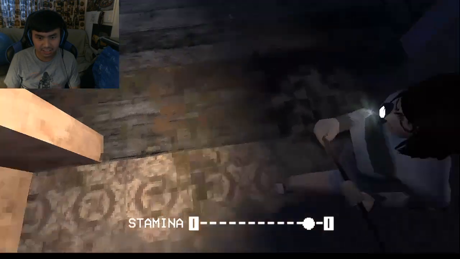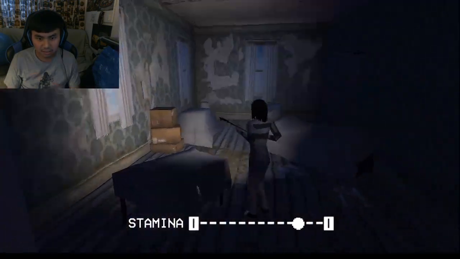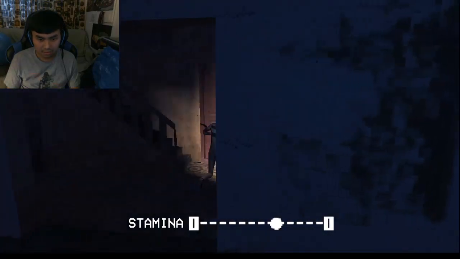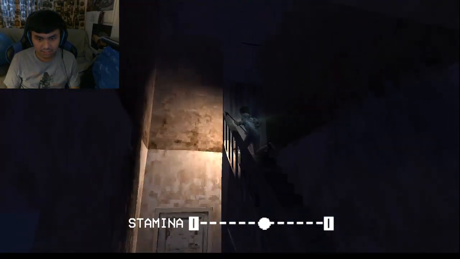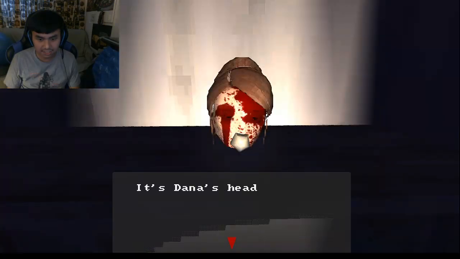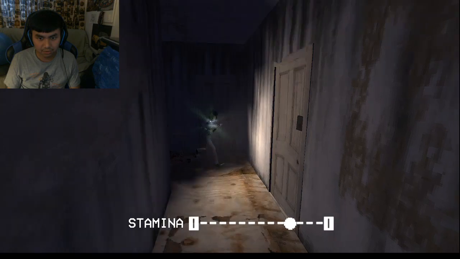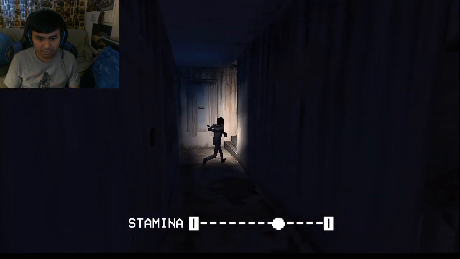Let me see. Is Dana here? Okay. Let's see. I forgot where I'm at. So is this where Dana dies? Okay, Dana's dead already. Do I sell the key? Okay, I do. Sell your stuff, go to the attic.